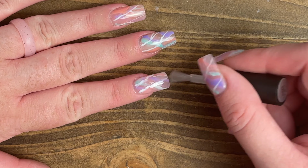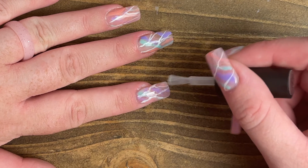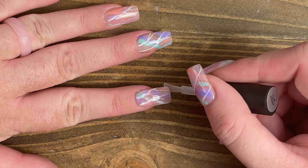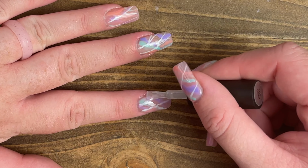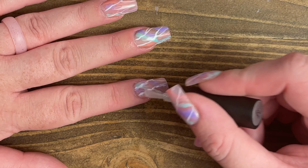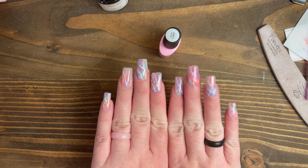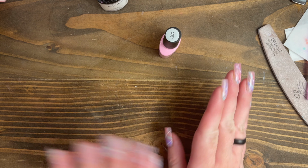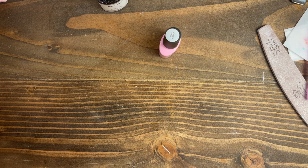Get that. Woo! I honestly think this is super cute. I pray this is what you had in mind. I'm hoping it is. If not, let me know and I'll try again. I think they're super cute. And I love that they all look different and they all have their own little personality. So let me just finish this up and we'll be back to judge the whole look, shall we?